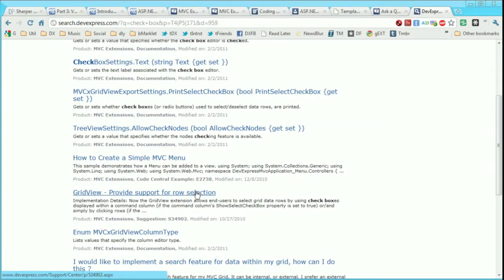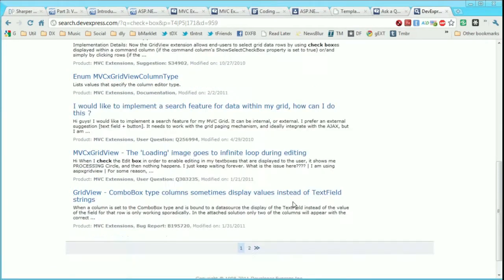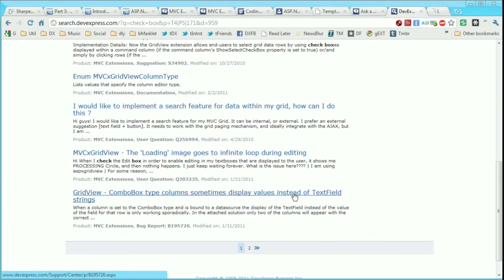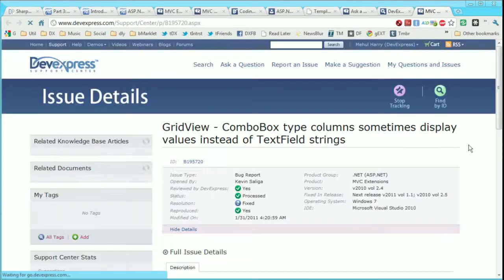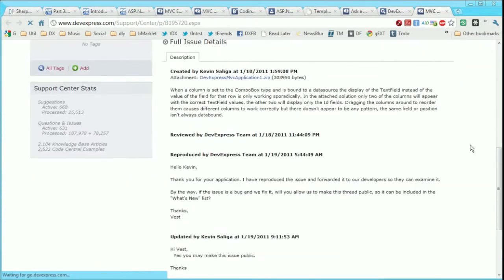I'm pretty sure that I've seen this somewhere, but so it's one of the MVC grid view column types. It's not the show select checkbox. That's just to show the checkbox for selection. Yes. Okay. So let's see if maybe this will kind of show you.